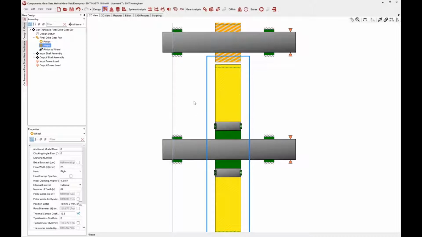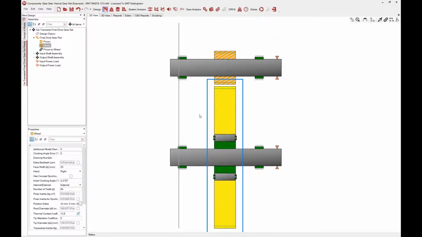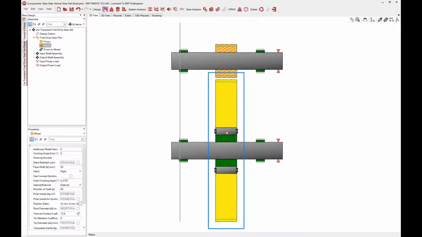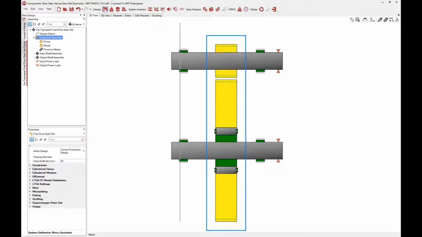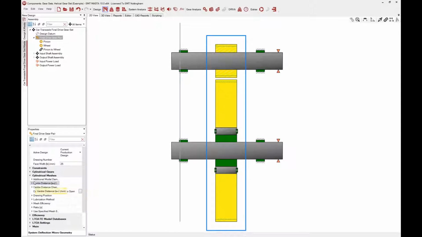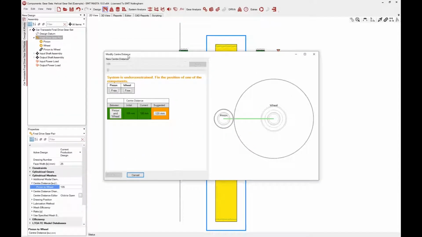Okay, so next up is the center distance editor. You won't see this unless you try to adjust the center distances of your gears, and MASTA doesn't know which one of those is supposed to be fixed in place. So if I go to my gear set, for example, and I'm going to see if I can find my center distance property. I could find it in the editor, but I can also get it in the properties window. Let's say I want to increase my center distance between those gears. If it doesn't know which of those shafts needs to be fixed in place, it will come up with this window here, which is the center distance editor.